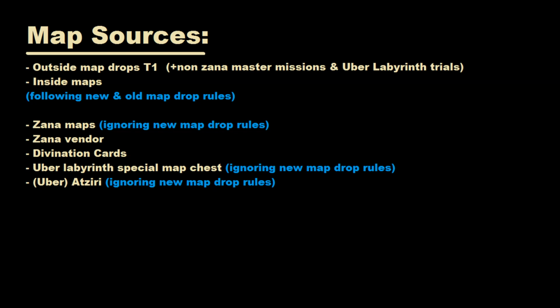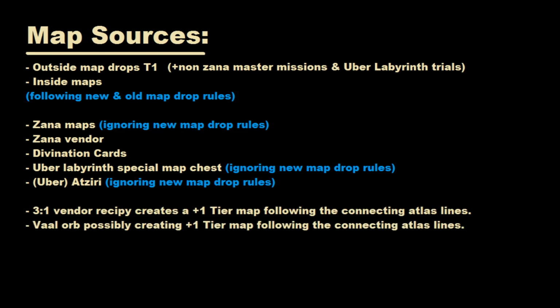Truth be told, I haven't done Atziri recently, but I've seen a lot of talk about upcoming changes to Atziri loot concerning maps. Furthermore, there is the 3-1 vendor recipe. If you vendor 3 maps of the same kind, you get a map that is connected on the atlas. Usually that's a +1 map. There are 4 exceptions: Pier, Dark Forest, Marshes, and another one. I'll put an annotation up.